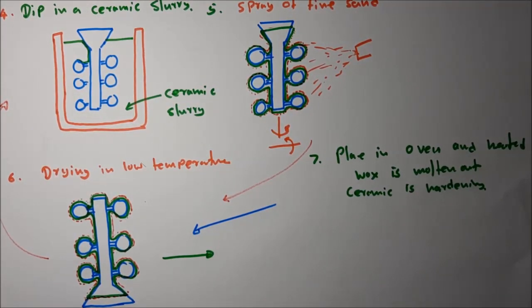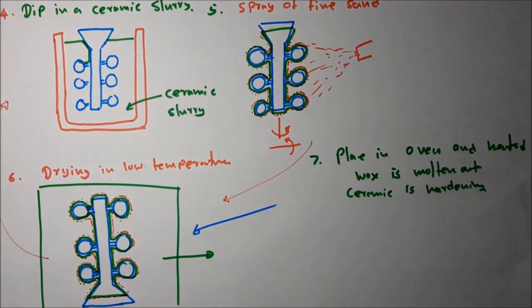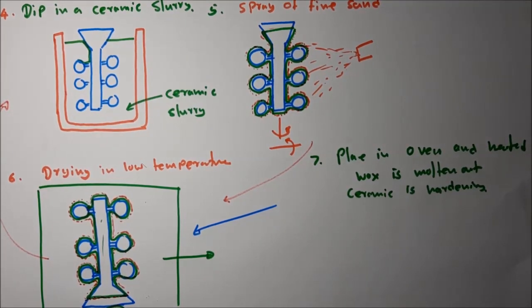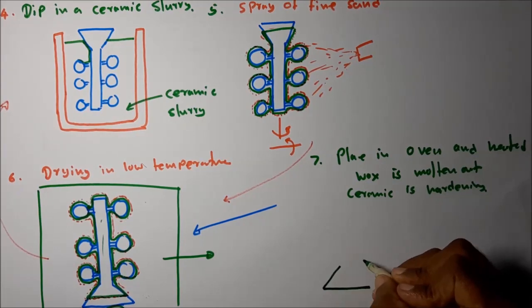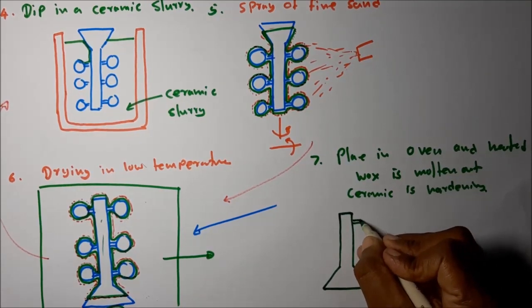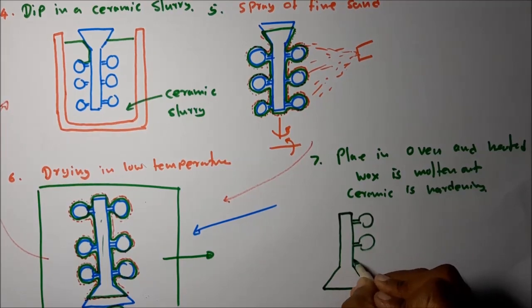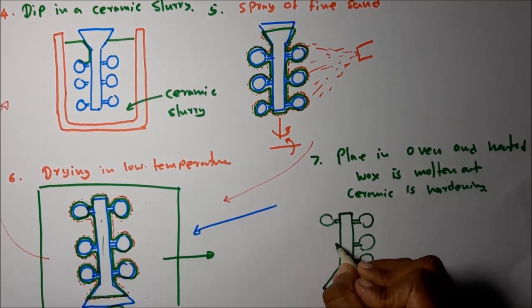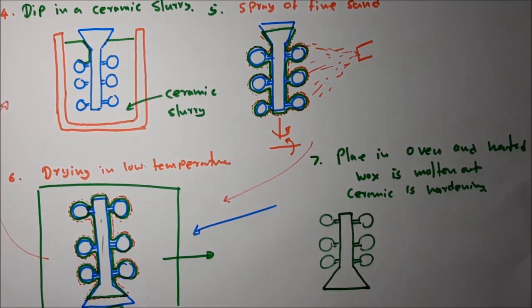because that is easy for me. There is a place inside the oven. Then while heating, what happens? The wax inside melts out. Okay, this wax is collected. This wax can also be recycled. So what remains after the wax melts out is this kind of shell, the ceramic shell, the hollow one. Okay, this kind of one.